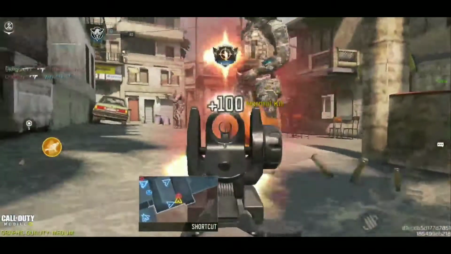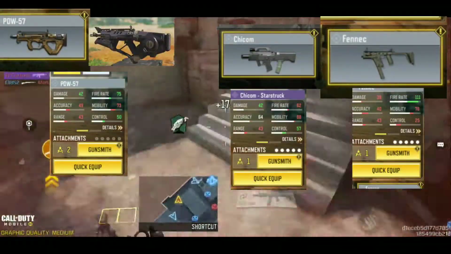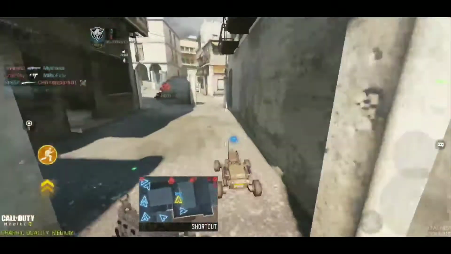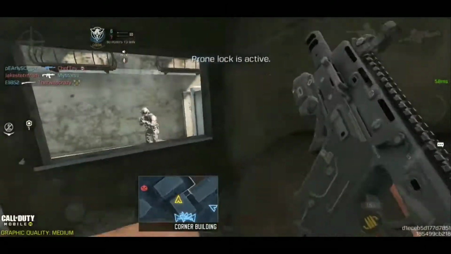In the honorable mention place, you have the Fennec, the Chicom, and the PDW/Razorback. Now these 3 guns are honorable mentions simply because they do lack in certain things, but they are fairly usable. So let's get into the Fennec first.